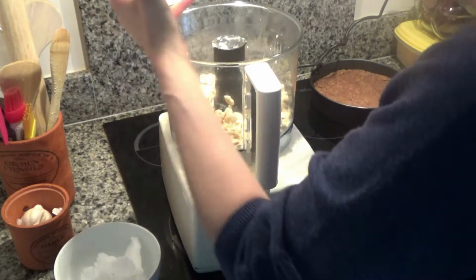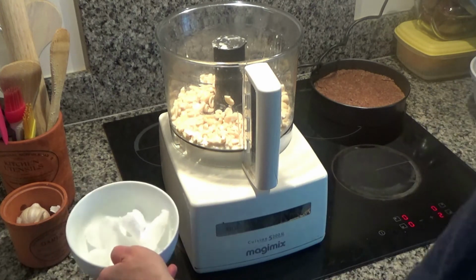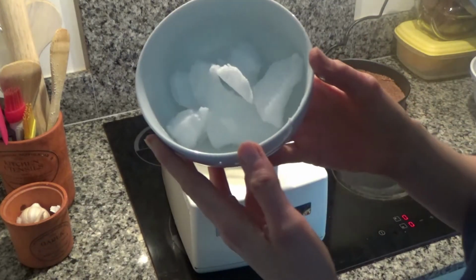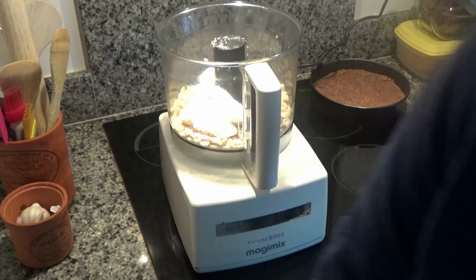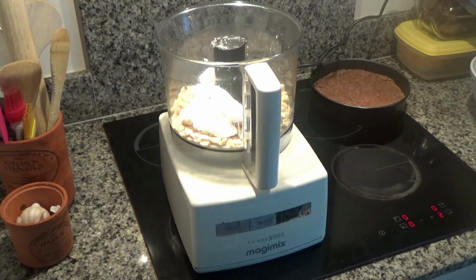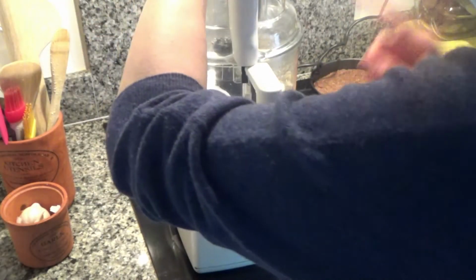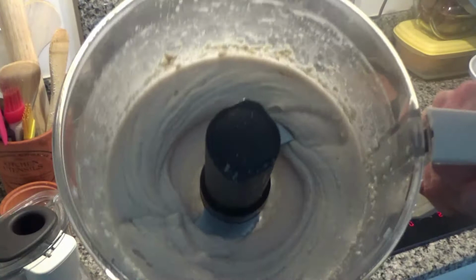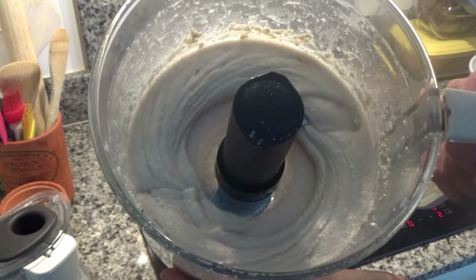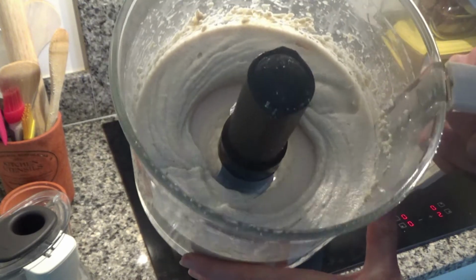and I'm now going to also add in 100 grams of coconut oil as well. So this is very oily, but if you don't eat it too often, then I don't think it's that bad for you. And now I'm going to blend these together until they're smooth. This is a lovely smooth consistency. I have to admit I did have to blend this for a good 5 minutes before I got this consistency.